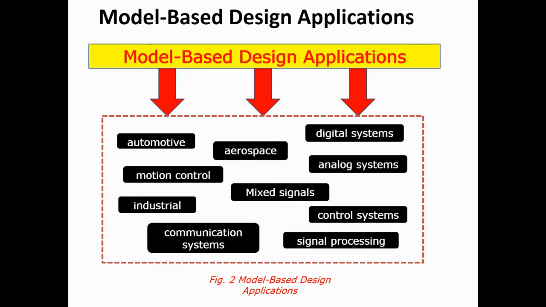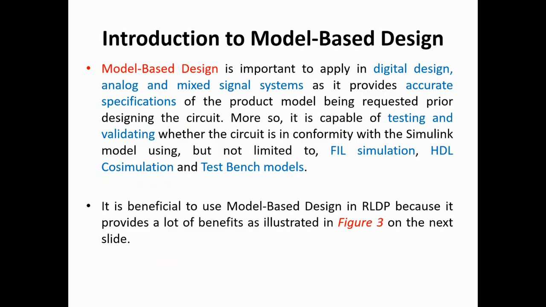These are some of the applications of model-based design. If you would like to search, you can check that it can be used for automotive, motor control, industrial, communication systems, aerospace, mixed signals, as I have said, both for the digital and the analog systems, control systems, and signal processing. Of course, our course is very limited, and we cannot cover everything in this semester. But I think in our course, we'll be dealing most likely with digital systems and analog systems. Partly control systems, but primarily digital and analog systems.